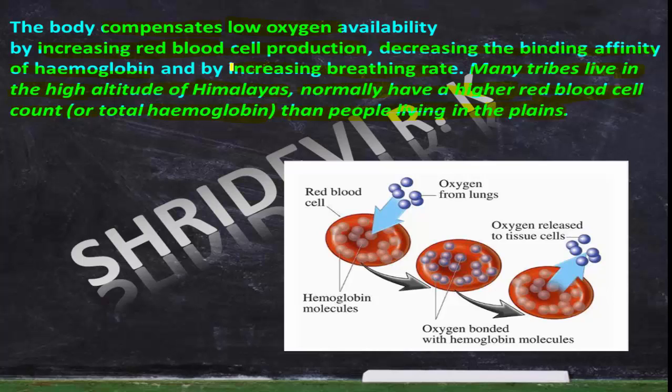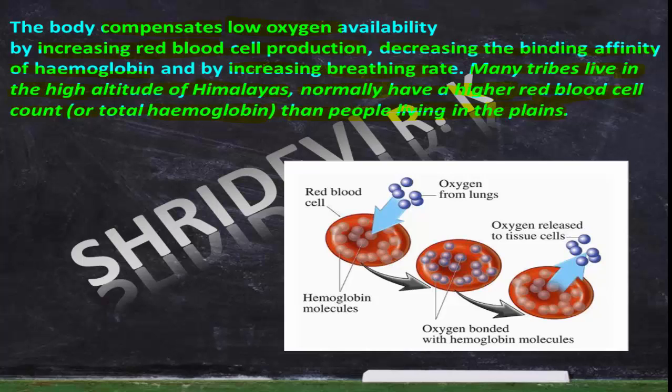ದಿಸ್ ಈಸ್ ಇಂಟ್ರೆಸ್ಟಿಂಗ್. RBC ಕೌಂಟ್ ಇನ್ಕ್ರೀಸ್ ಆಗ್ತದೆ, ಹಿಮೋಗ್ಲೋಬಿನ್ನು ಆಕ್ಸಿಜನ್ ಜೊತೆಗೆ ಬೈಂಡ್ ಆಗೋ ಅಫಿನಿಟಿ ಡಿಕ್ರೀಸ್ ಆದರೆ ನಾರ್ಮಲಿ ರೇಟ್ ಆಫ್ ಬ್ರೀದಿಂಗ್ ಜಾಸ್ತಿ ಆಗ್ತದೆ. ಬ್ರೀದಿಂಗ್ ರೇಟ್ ಜಾಸ್ತಿ ಆಯಿತು ಅಂದರೆ ಹೊರಗಡೆ ಲೋ ಆಕ್ಸಿಜನ್ ಪ್ರಮಾಣ ಕಡಿಮೆ ಇದೆ, ಬಟ್ ಫಾಸ್ಟಾಗಿ ಬ್ರೀದ್ ಮಾಡೋದ್ರಿಂದ more and more oxygen is supplied to the body. That compensates the oxygen requirement of the body cells.